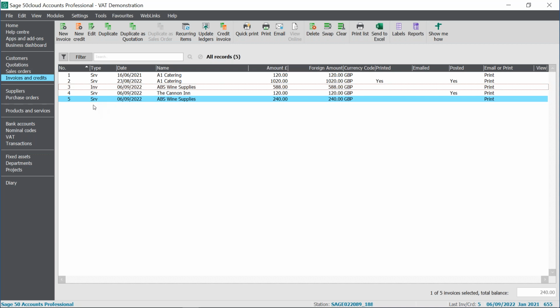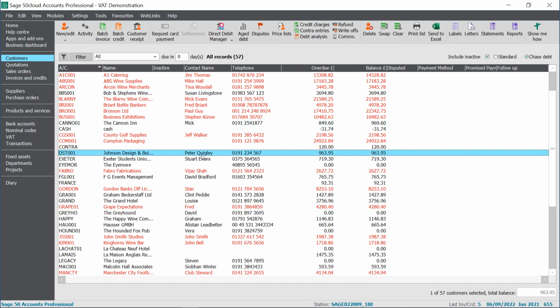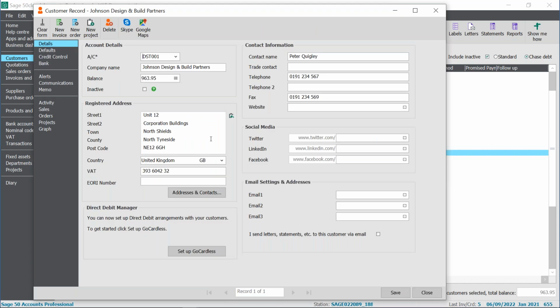The first thing you'll need to do with your customers, those that you want to email the invoices to, is go into their record. I'm just going to pick one out. And in their records, you will need to pop their email address in. And it doesn't matter which one you use, but be consistent. If you know you're going to email your customers, always use the same email field. So either always use email 1 or email 2 or email 3. So don't mix and match.